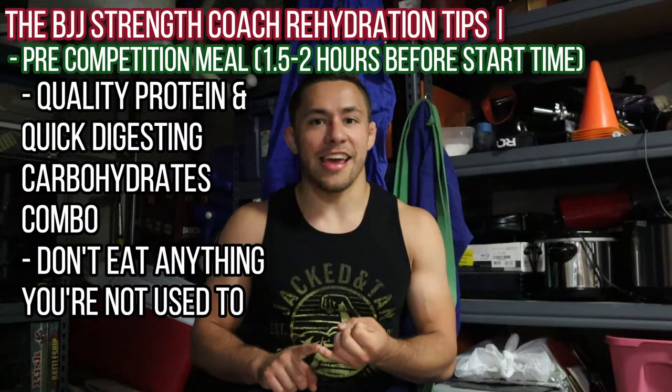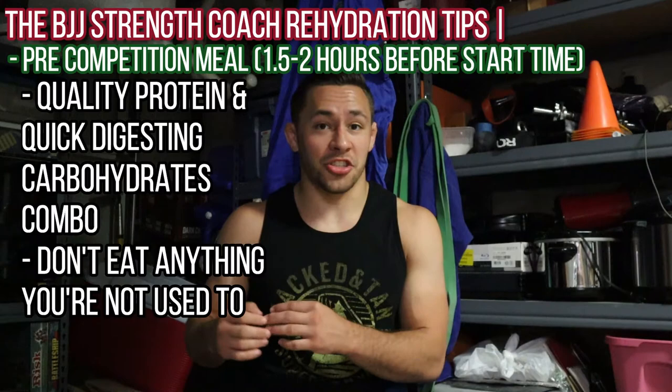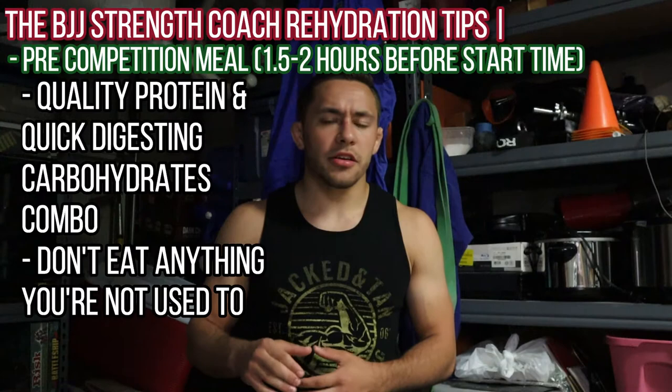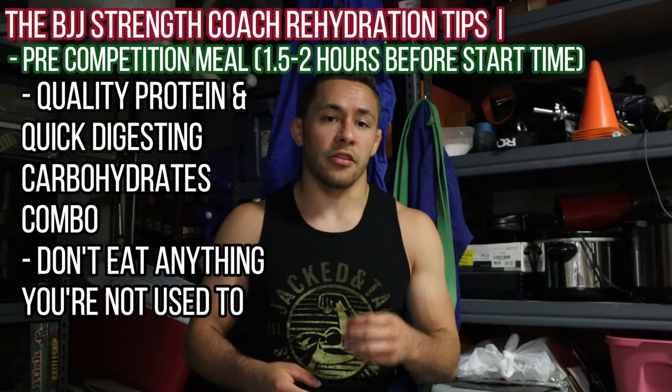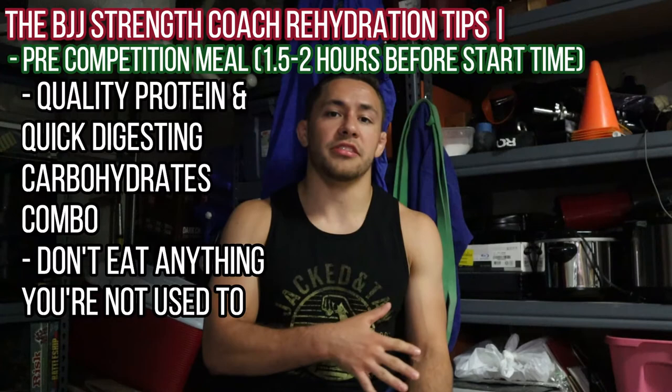Your first meal could look something like eggs and some rice, or eggs and some potatoes. My dad, when I was wrestling, would always hook me up and make these bomb breakfast burritos. But I don't eat tortillas regularly now, so I wouldn't want to change things up from my standard diet and reintroduce tortillas. Eat stuff that you're already used to, but keep things light — keep things that you can digest quickly. Digest those, go for a 10-minute walk again. You want to make sure that you're digesting those food items quickly and that your body is shuttling those nutrients into your muscles, replenishing your muscle glycogen, rehydrating all your tissues — all that good stuff. And then you're ready to warm up.